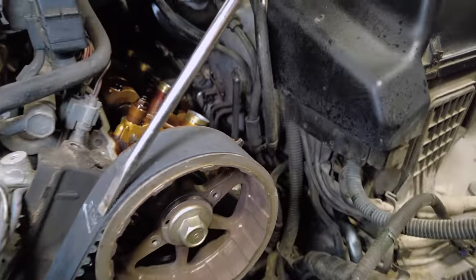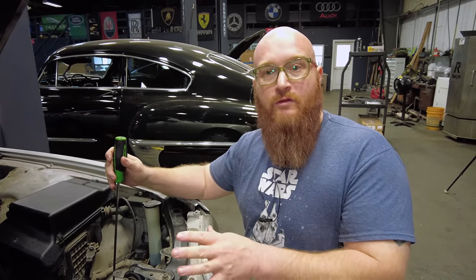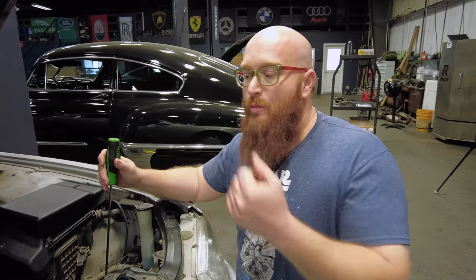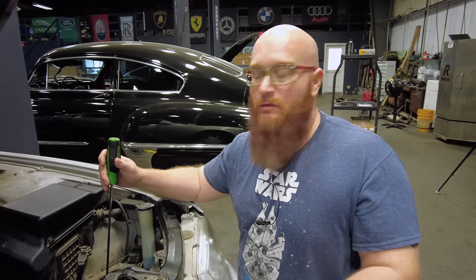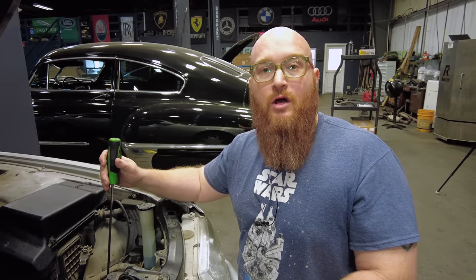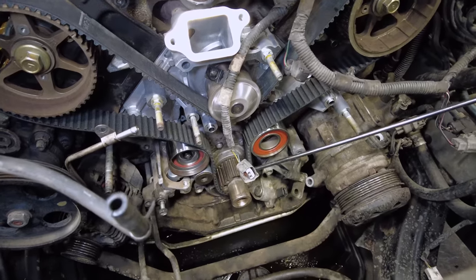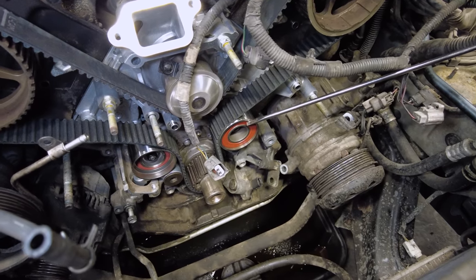You can see where it says 'L-cam' — there's a tiny little dot that matches up to another dot, and the belt itself has markings as well. On the right cam there's a timing mark there too. When you take the belt off, you have to line everything up first with the old belt still on. Those little dots — and also on the crankshaft — have to be lined up so you can take the old belt off and put the new one back on in exactly the same timing position. The idler pulley helps keep tension on the back side of the belt.